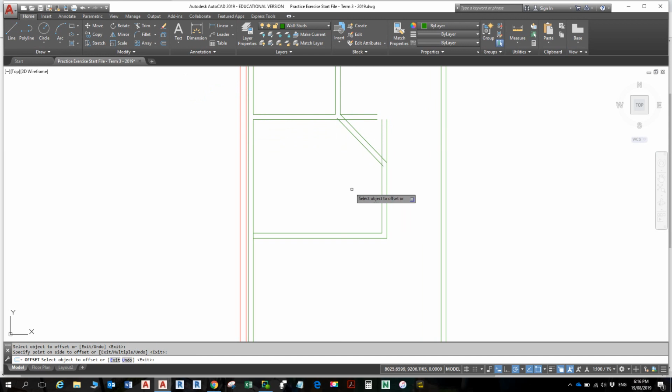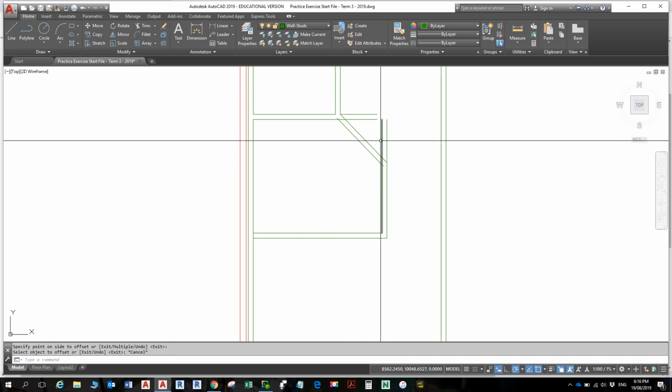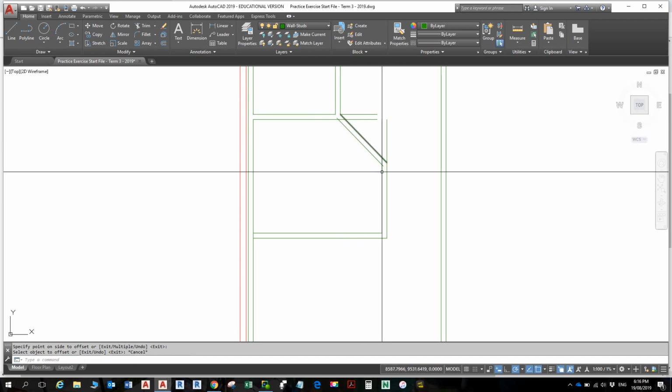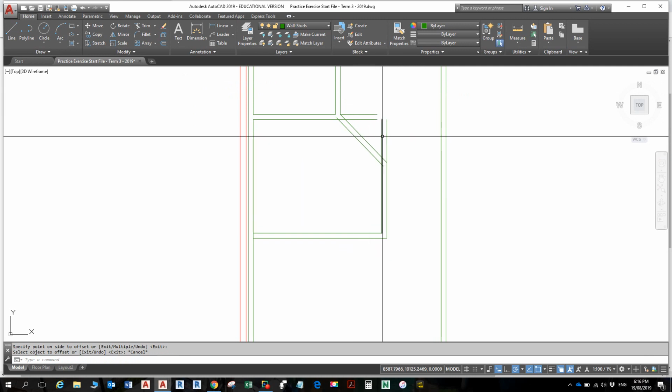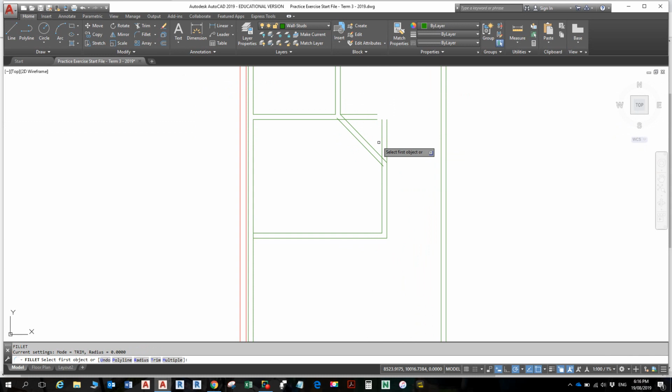So just after this, I'll pause a bit, but I just want to clean this up, and I'll come around and make sure you are all doing okay. So I'm just going to go F for fillet now. Spacebar is like enter, and I'm just going to do M for multiple. I'm typing things in now rather than clicking them. Saves me having to come down in here all the time or up there.